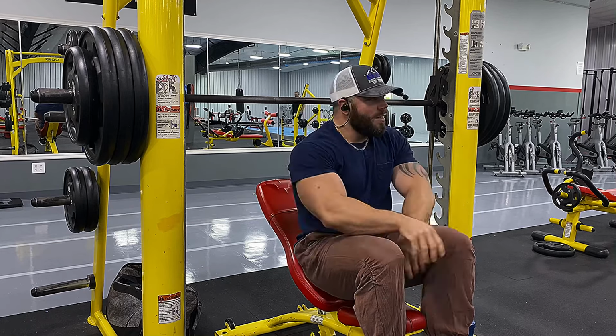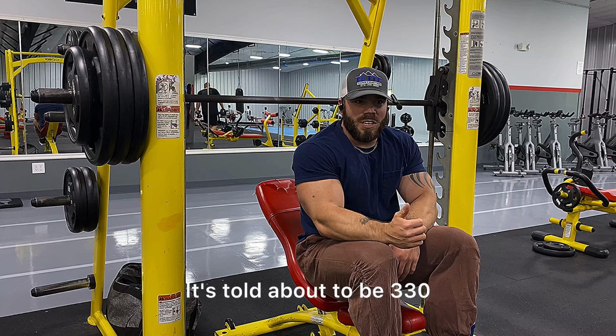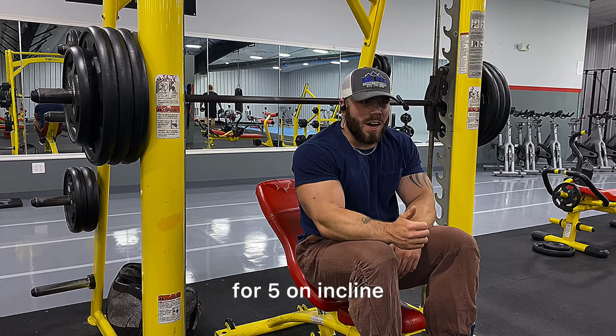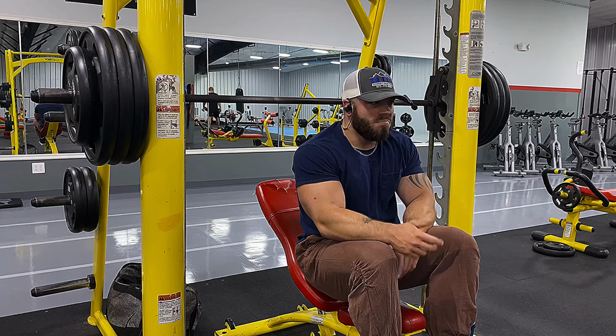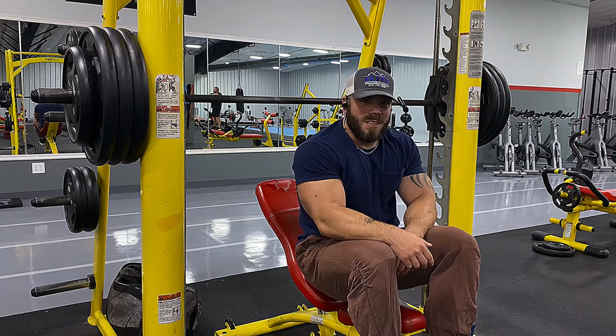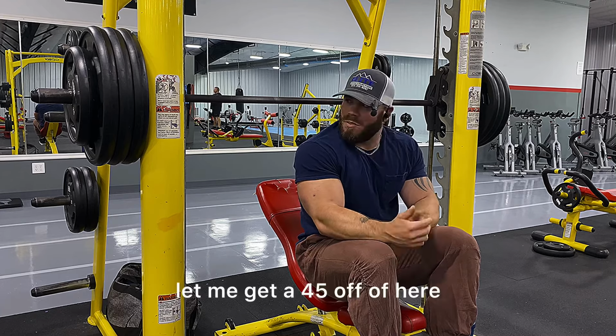First time I went somewhat heavy on incline on anything under 8 reps in 2 or 3 months. And I did the math on my phone. This totals out to be 330 pounds, I believe it was, for 5 on incline. Not bad. Not bad at all. Yeah, let me get a 45 off of here, and then we'll do a couple lighter sets, man.